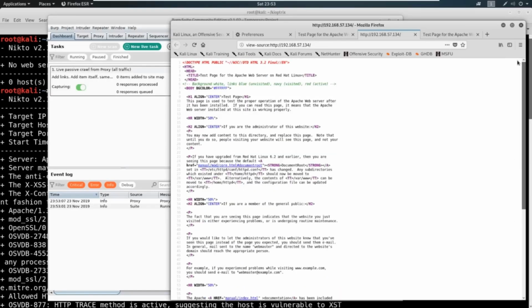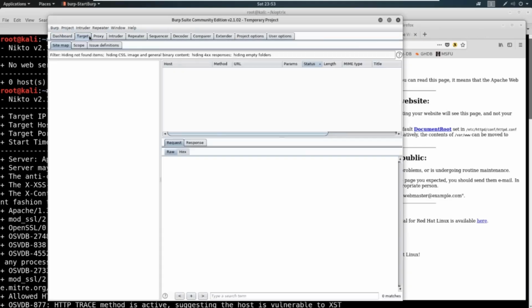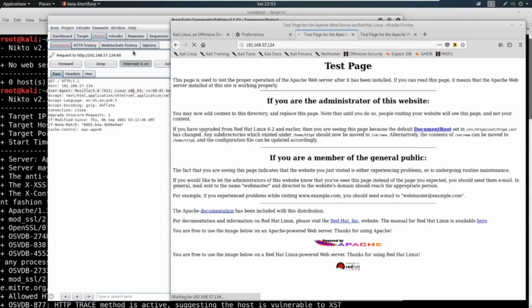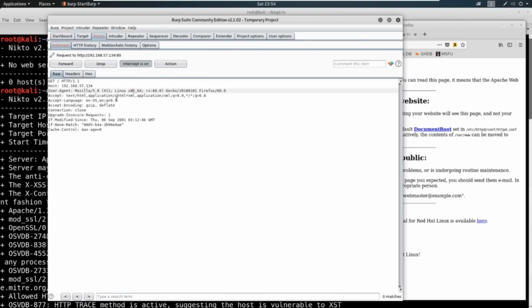A lot of times when you do CTFs or Hack the Box or VulnHub, they hide little comments in source code. But from a pen tester's point of view, we're looking for more important things like passwords or keys, etc. So we've got Burp Suite open, and we're going to intercept one request here, and go ahead and let this forward.